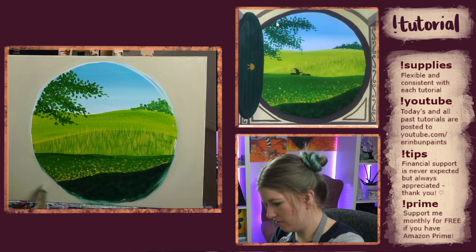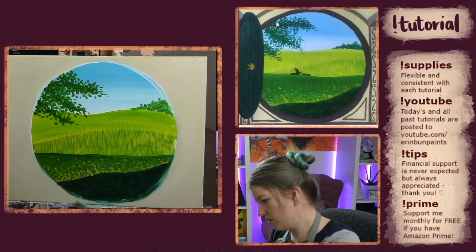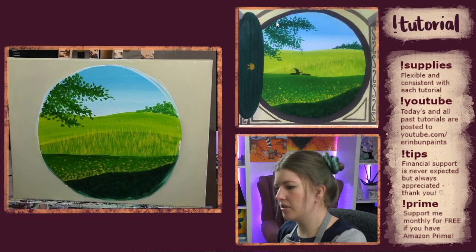Okay, there's some beige. So again, you can see my circle is not cleaned up. I need a little bit of work on it, but I'm gonna do that with the brown coming up next.